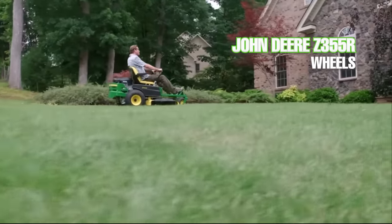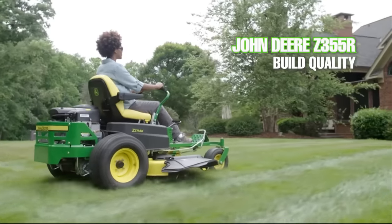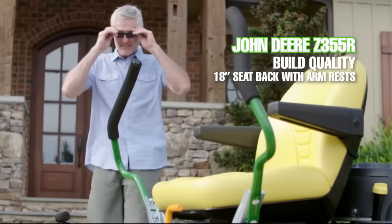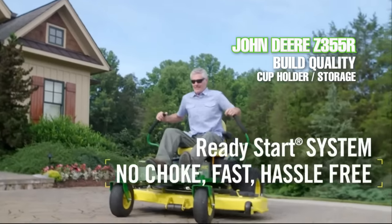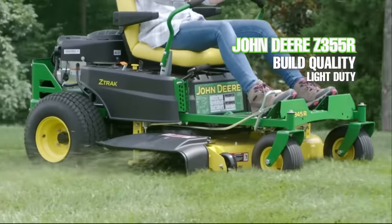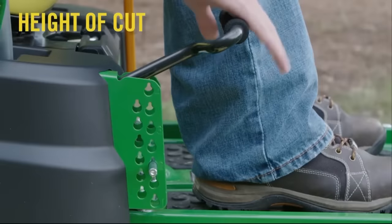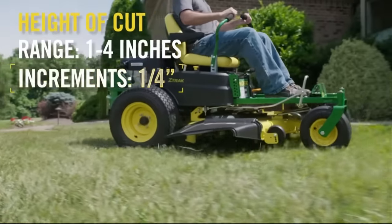This mower will ride smoother than other mowers with smaller tires. One of my favorite things about this mower is that John Deere includes an 18 inch seat with armrests — it's one of the only mowers at this price point that comes with armrests. The mower has a low fuel warning light, cup holder, and cubbies. Our biggest complaint is that the deck and the frame are really light compared to other mowers on this list. John Deere includes a two-year or 120-hour warranty.